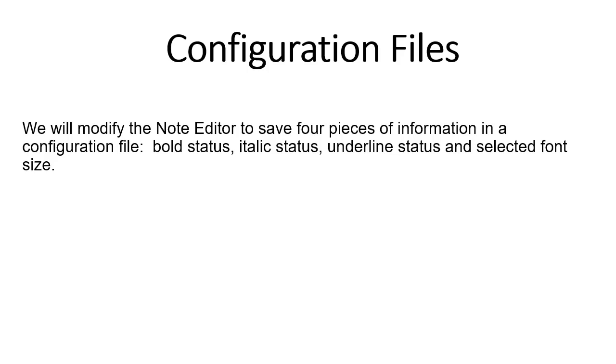I'll call it node.ini, and this file is going to be read when the application starts, and it will set the configuration based on whatever is saved in this file. And then, before we close the application, we will save the current state of configuration into this file. So when we load the application, we will have the settings that we had last before we close the application, and when we close the application, we will save the settings that are currently in our application.